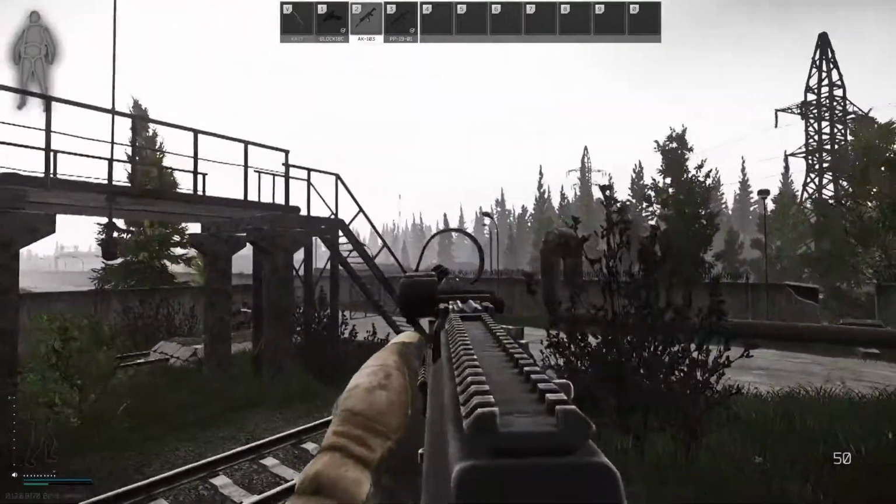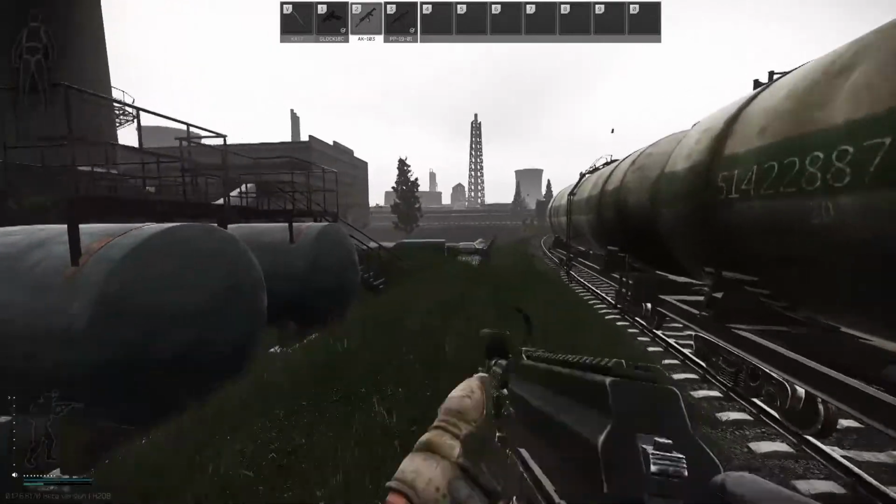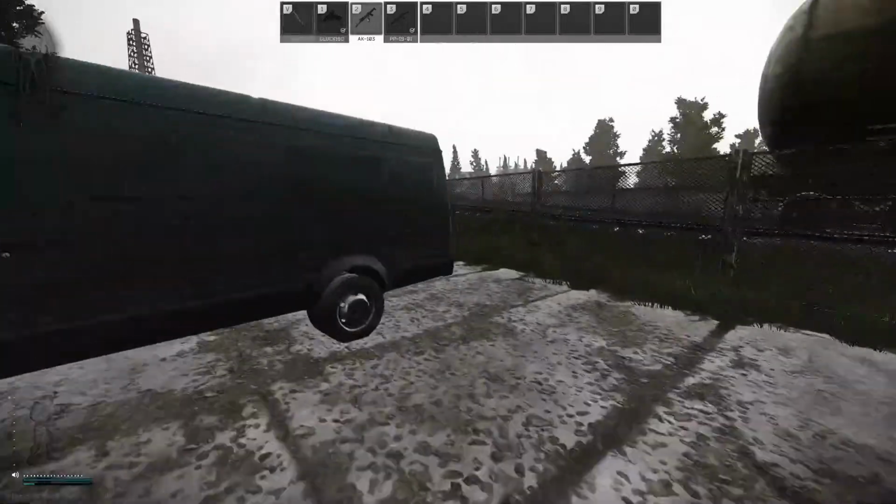Alright, I'm coming through right here. This is the hole in the wall. That's the gas station right there. And I'm running directly this way. And here we see the blue van. And what you guys want to do is come up to the blue van and open the back door.